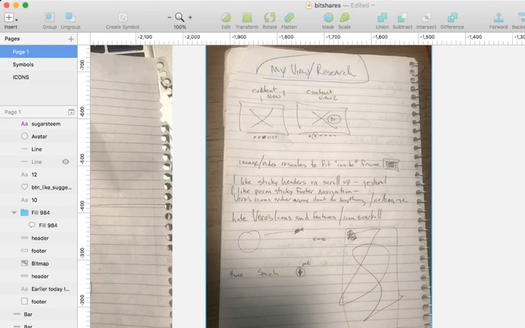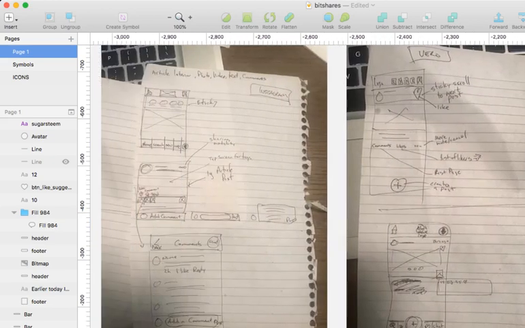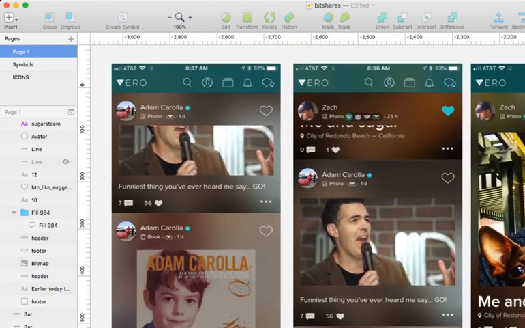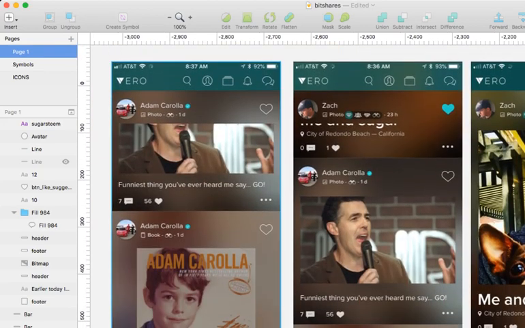Like I said before, I like the sticky headers when you scroll up gesturally, and I like the permanent sticky footer navigation. I wasn't a big fan of Vero's use of icons and features. I felt it was overkill and it didn't have a lot of significance. I felt like they were doing a lot of redundant behaviors in their application. So that being said, I took a couple of screenshots of Vero, and I see that they have a dedicated area up here and a dedicated button down here.